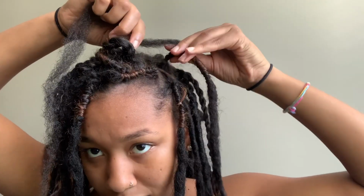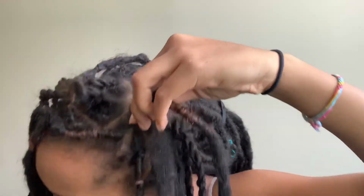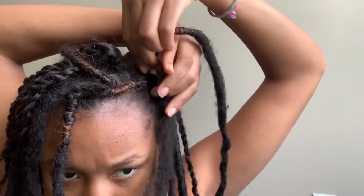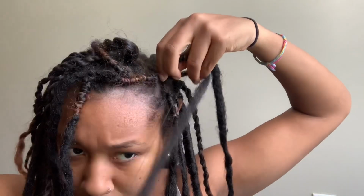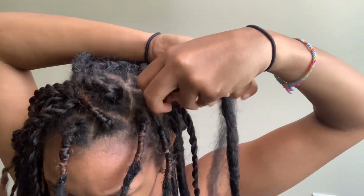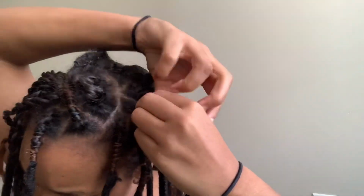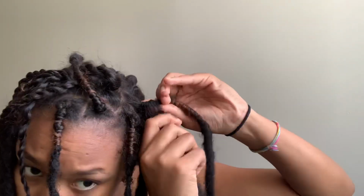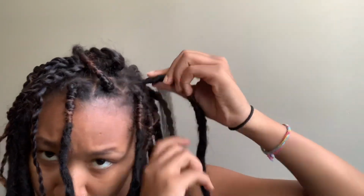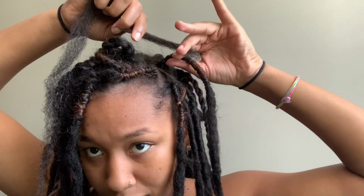Next, I'm going to attach it. So I use about half an inch down, bring it to the root, put my finger there and begin wrapping at the root about 3 times, and then continue wrapping down. Now you do want to wrap tight, however, you don't want it to look like a rope. So you want to continue wrapping as close to each other as you can, tight, but not super tight. As you can see, my thumb and index finger are holding the hair in place.